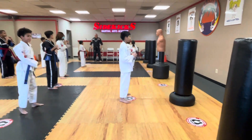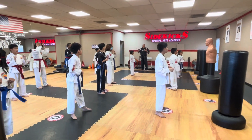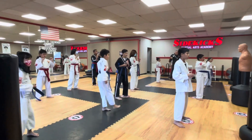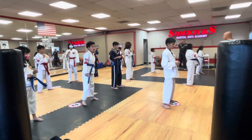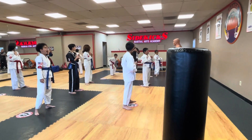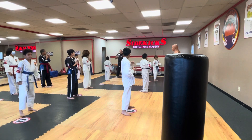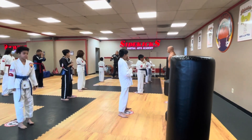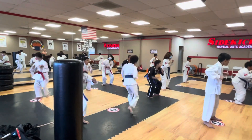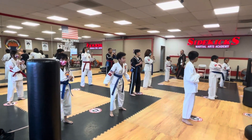Good, ready, go. If you went to the right, try going to the left. In red belt form we do some jumps that require you to jump up a little higher, and we do everything on the left side and the right side. So getting used to turning both directions is not a bad thing. Okay, ready, a couple more — go.